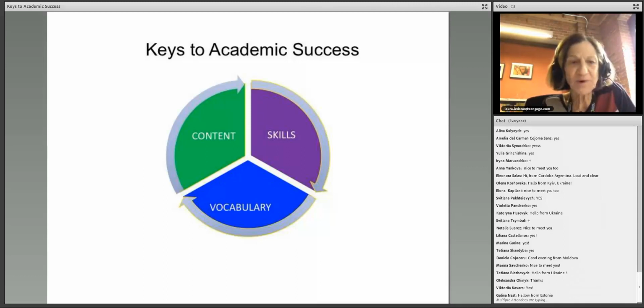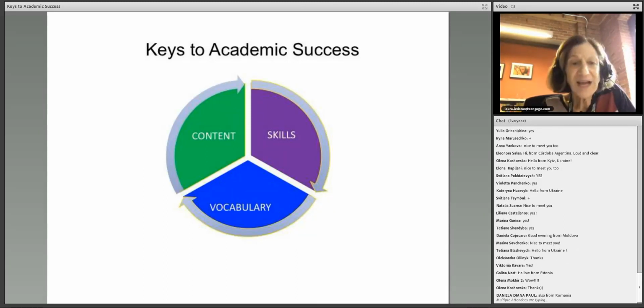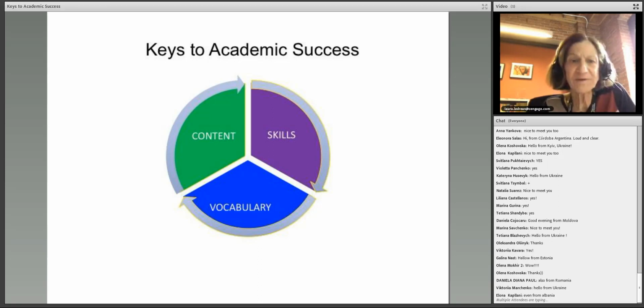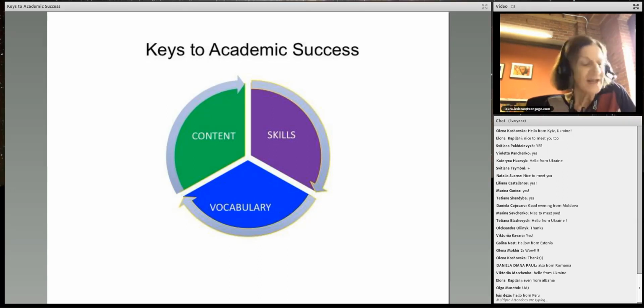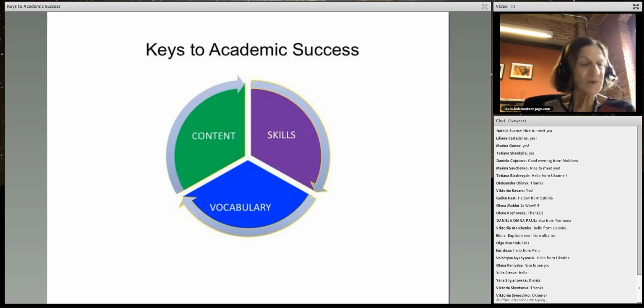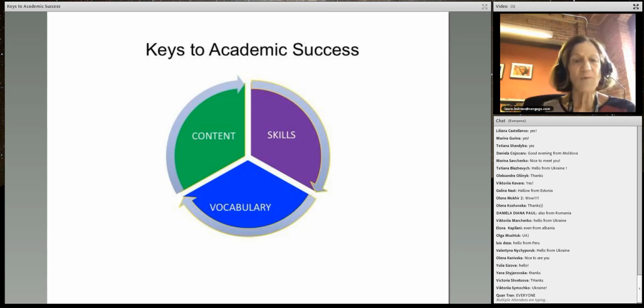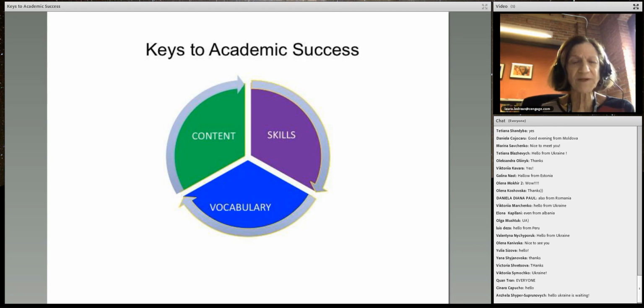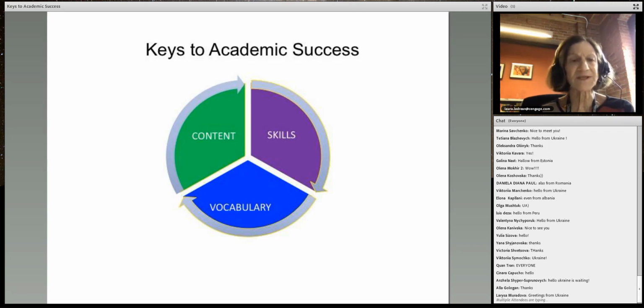Today we're going to explore three areas that I believe are key to helping students achieve academic success. The first one is content that is real world, relevant, and engaging to students, and that promotes critical thinking. This is so important for learners in the 21st century. If students are curious and interested, we feel that they will want to learn, and we also feel very strongly that the content needs to respect our learners as very intelligent and thinking beings.